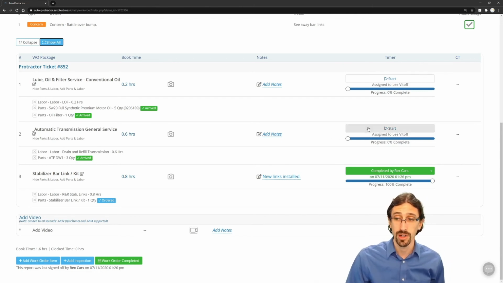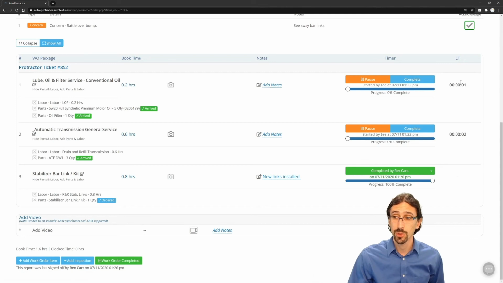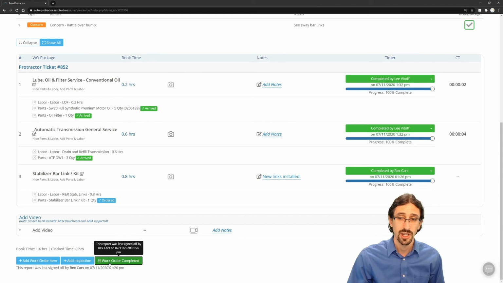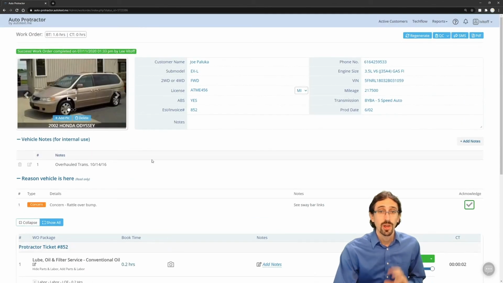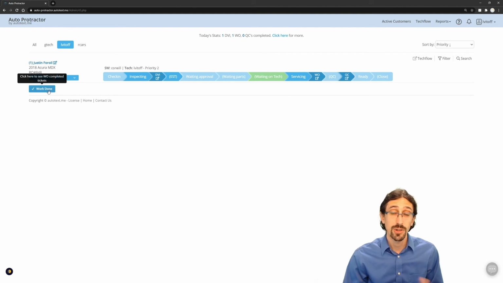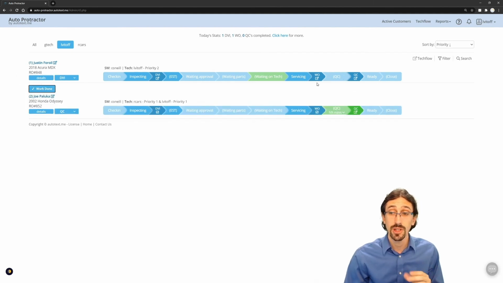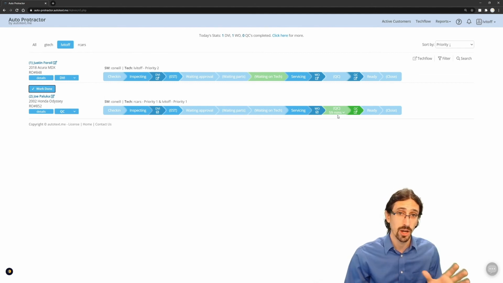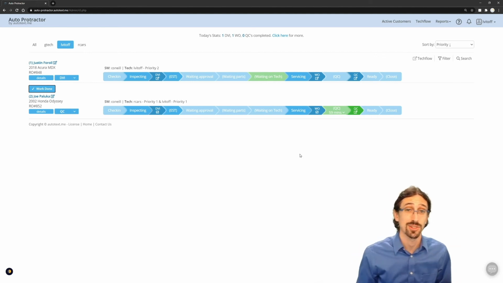Now we're going to go ahead and mark all these items as completed. You can of course clock time as well. I'm just going to mark them complete and mark this work order as finished. Notice we do have notes here from our other technician who already completed his job. If I do need to add notes here, these can go back into Protractor. I'll show you how that works. Once I've marked this as complete and I've signed off on that work order, that ticket goes down into the technician's work done folder. It also, if you want it to, can automatically move into the quality control part of the process. I have an automated update set for this, and that really just keeps things moving along this workflow without additional steps.